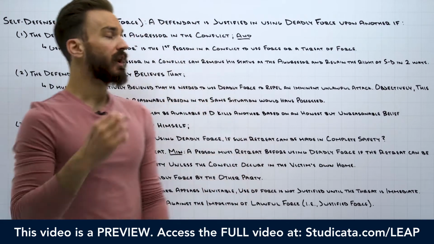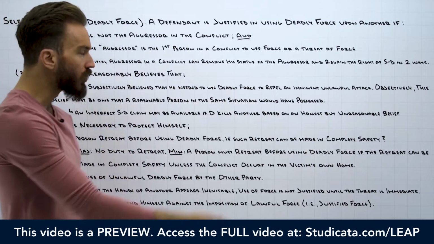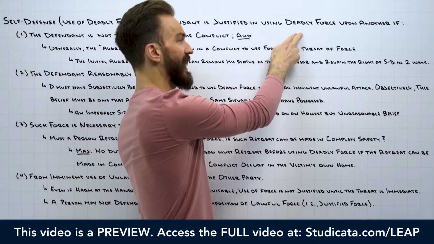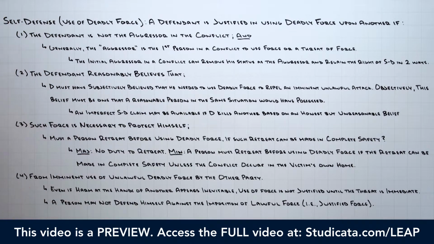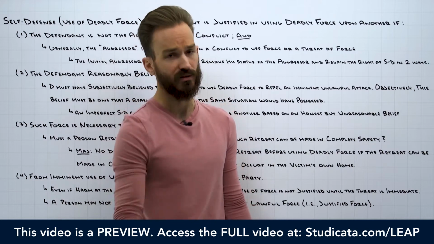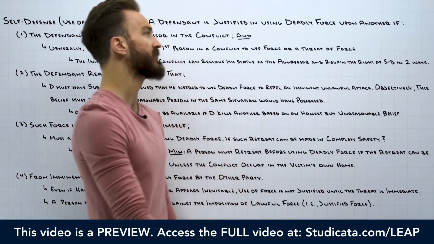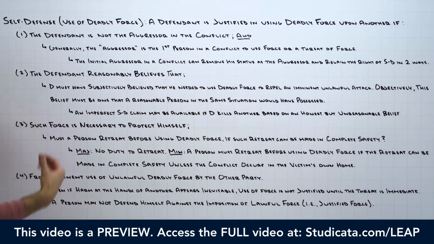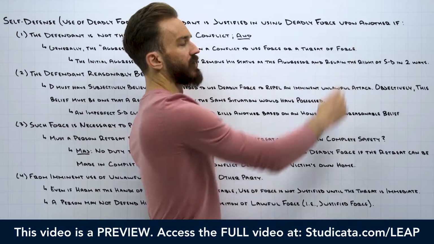So just one introductory comment to make before we jump into this, but most of the fact patterns we're going to see are going to involve the defendant using deadly force. So that's why all the examples we're going to talk about in this lesson, we're really going to talk about situations where the defendant is using deadly force, using a gun, a knife, a baseball bat, something that is likely to cause serious bodily harm or death upon another, okay?